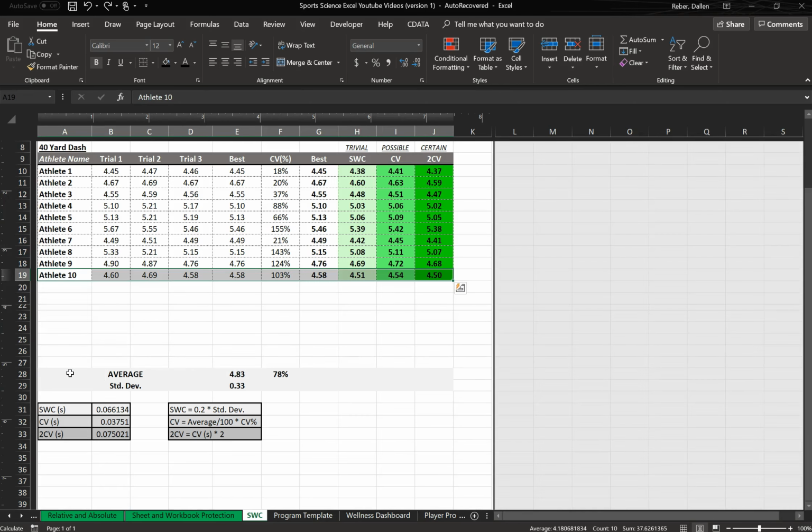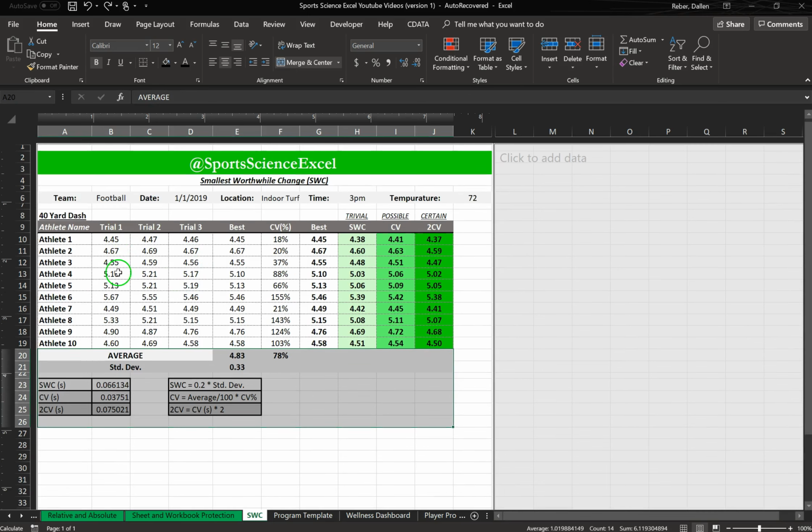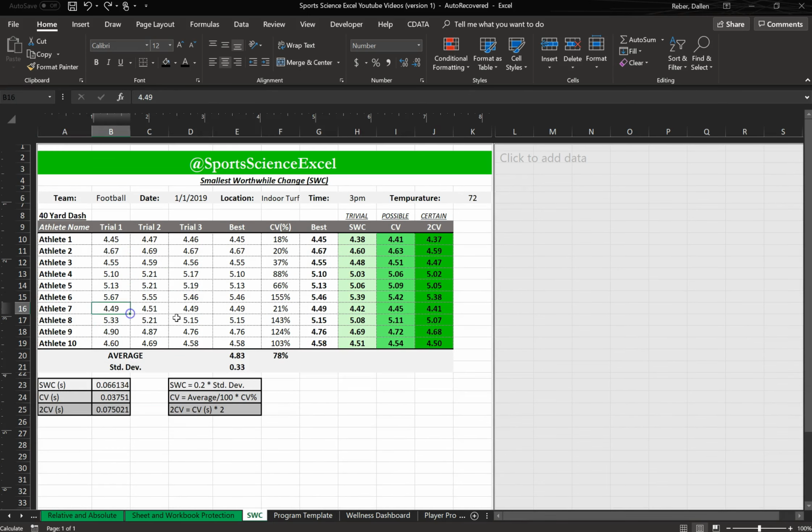Another thing that I find helpful is you can use this. This can be your go-to table for any test that you need to do. You don't need to create another table.